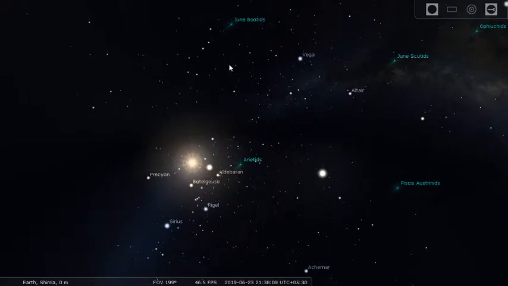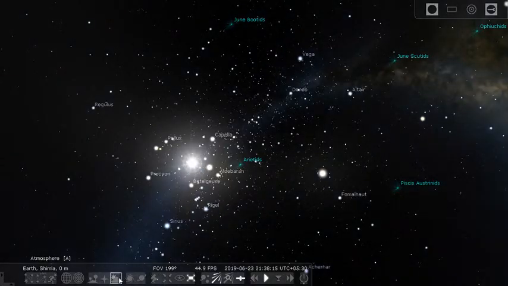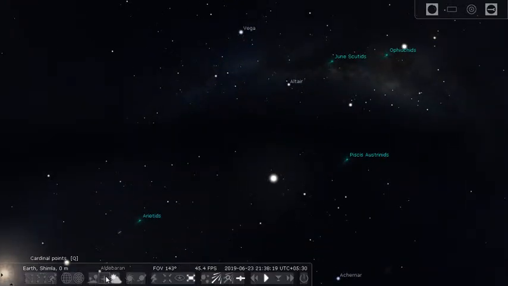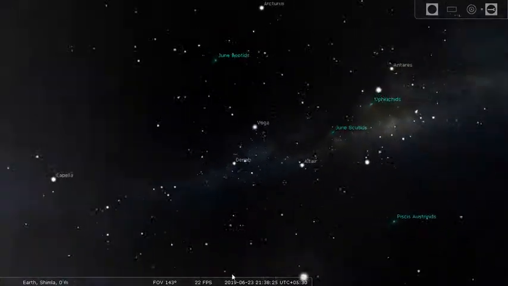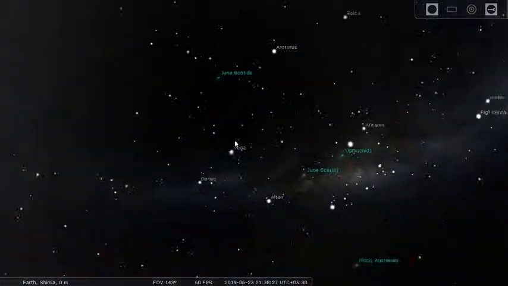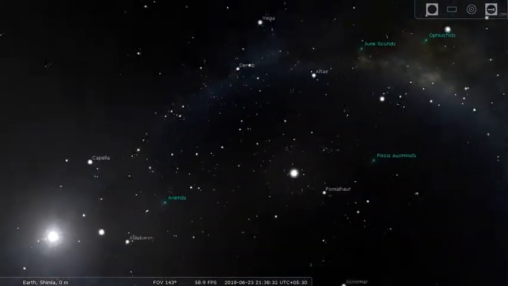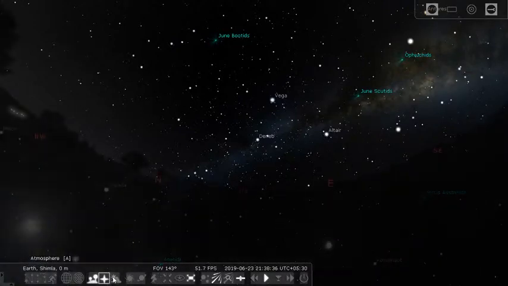The atmosphere absorbs some of the light coming from the stars in space, and as soon as I remove the atmosphere, you see the difference. You see, this part is nearly blacked out, and boom, so many stars. So there are a lot of stars out here, as you can see, and the beautiful nebula of the Milky Way is going like this. Alright, it's going like this. Now we'll just activate them all.